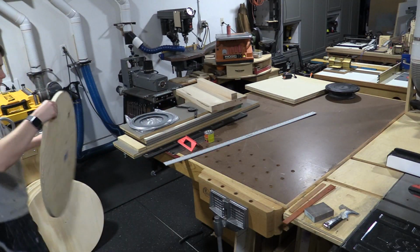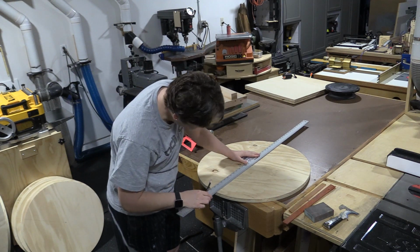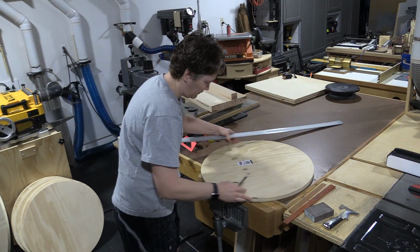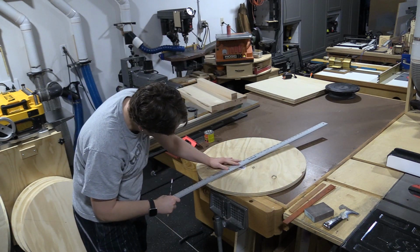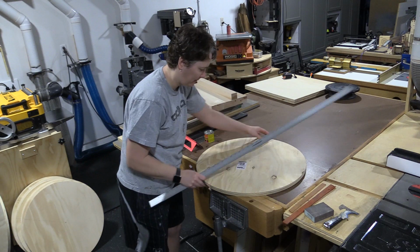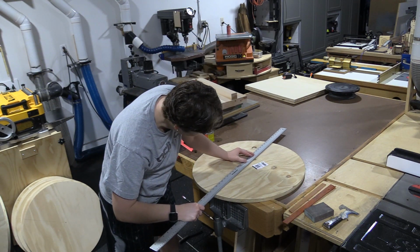Now, because I'm going to stagger these on the other side of each board, I want the thirds to be marked out exactly opposite. So I can take that same mark on the edge, and again, I'm going to line that up to my center hole, but instead of marking on the side closest to me, now I'm going to mark on the side furthest away from me, and then that's going to give me my thirds exactly split from the other side.